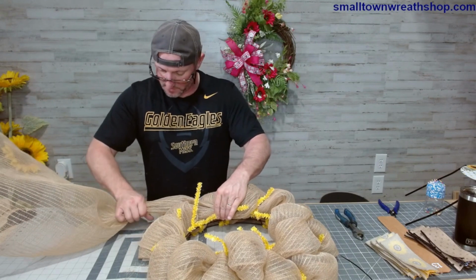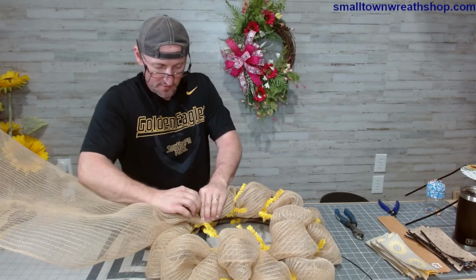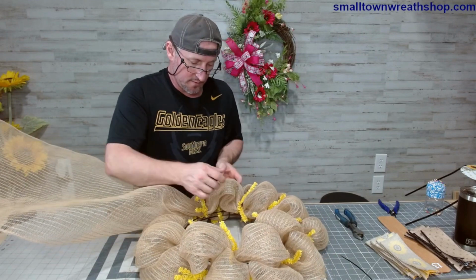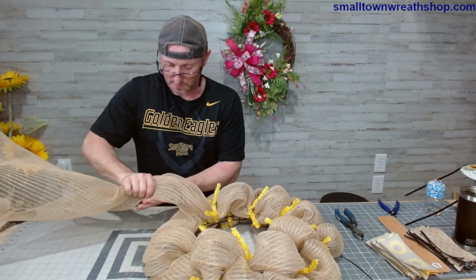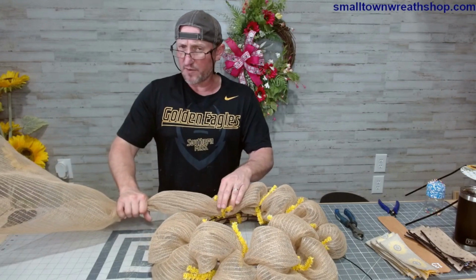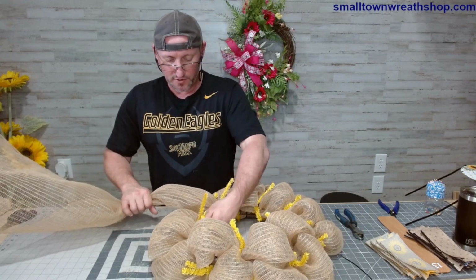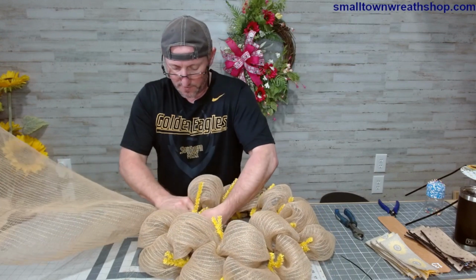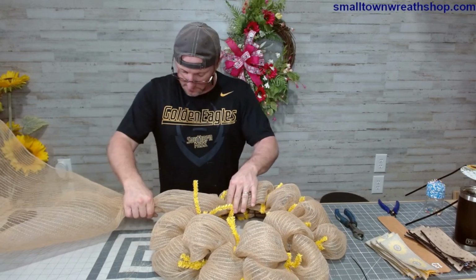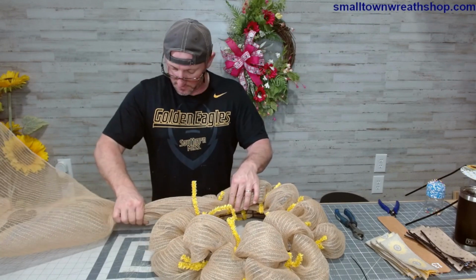We got our 10. Open that poof up. One time. Like I said, I like doing this 21-inch mesh, it really makes for a really full base. It's a really good start. Move him back a little bit. Sometimes these slide better than others, but that's one I don't want them to slide. I want them to stay where they're supposed to be.